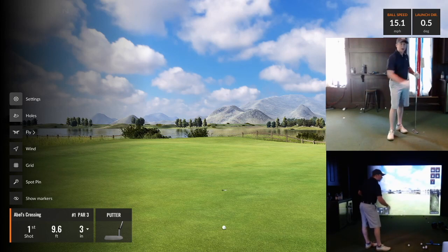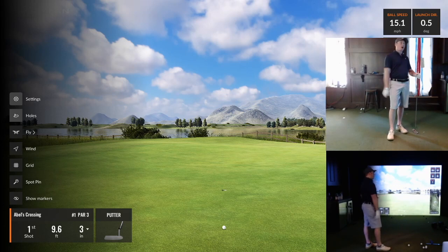Just for fun, I'm going to go to a longer putt, and then I'm going to hit it 6 feet on here, 8 feet on here, 10 feet on here, and then we're going to see how it rolls in actuality. Let's see.